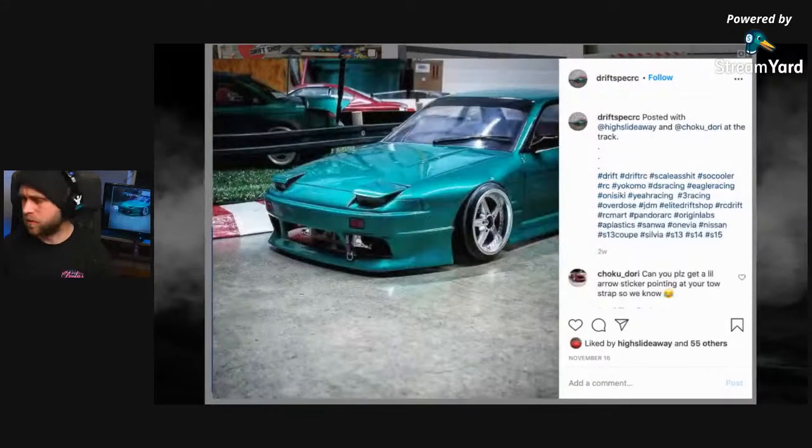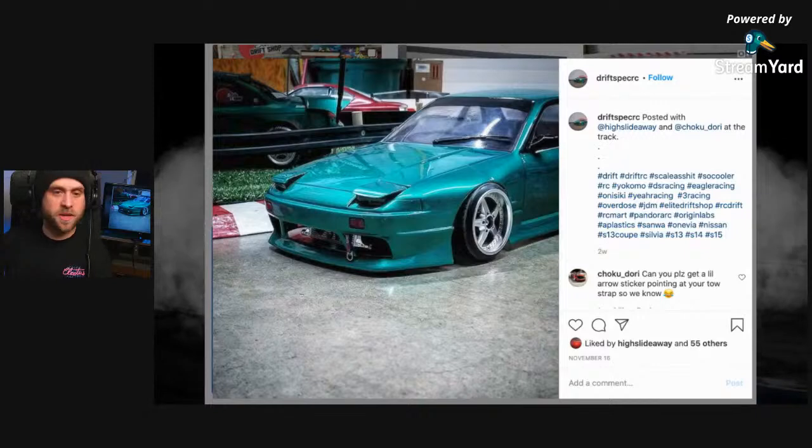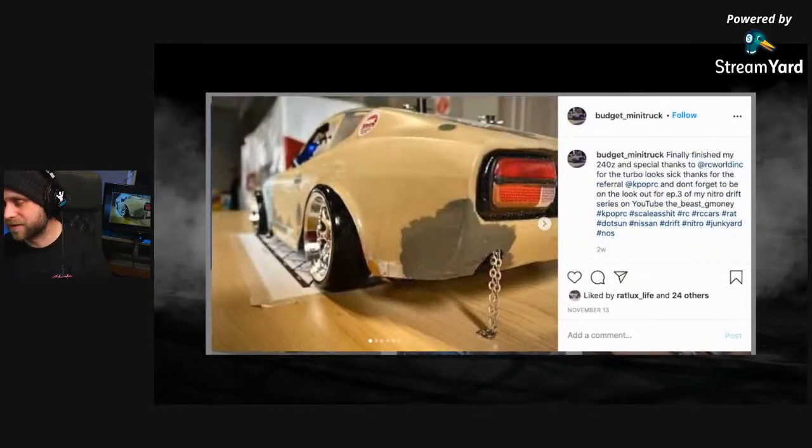Cool interiors, super cool. Man, it's hard. Oh, here it is without the cracks. What? Oh, okay. So Superscale showed me this. He finally finished painting this body. I think this is an RC four-wheel drive body. And he got the rust to look so good. And he has the scale suspension kit that makes it look like it's rocking. And my God, man, it looks so good.